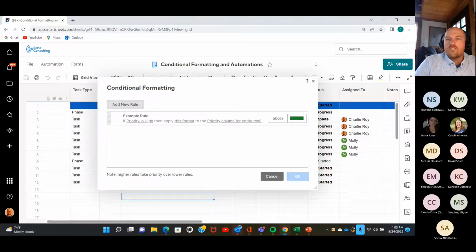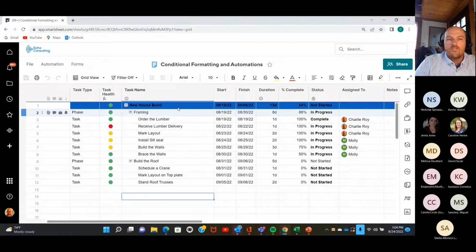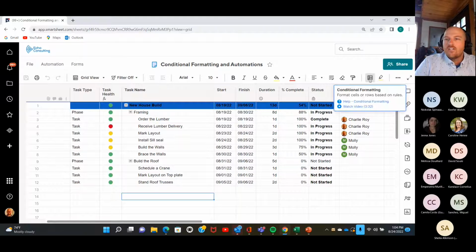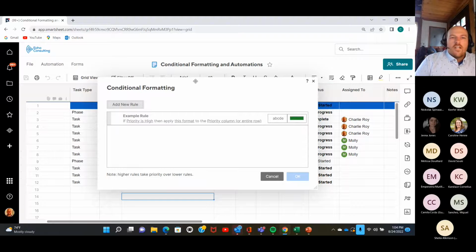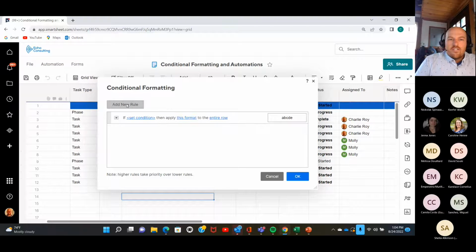So in order to use conditional formatting, you're going to go up to your formatting bar in your Smartsheet sheet, and you're going to click on this button here for conditional formatting. And to add a new rule, you just click Add New Rule, and then you're going to get prompted to set a condition.